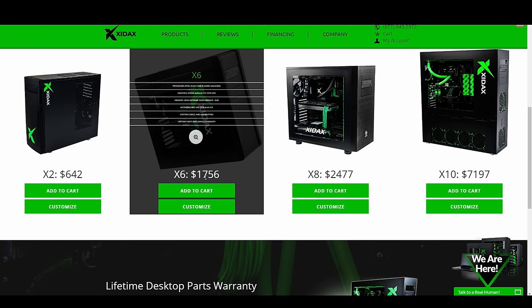So the question is: is a lifetime warranty worth $750 to you? To me, it's not. But if you're not real tech savvy or know how to fix things on your own, or aren't comfortable RMAing components that may go bad — when you build a PC, you get a manufacturer warranty on components, usually for a year, and you can buy additional warranties for $15 to $20 to go up to three years. Then it's up to you to diagnose, find the problem, and replace the part. Is $750 worth it? I can't answer that for everyone — to me, I'm not willing to pay that much just for a warranty.